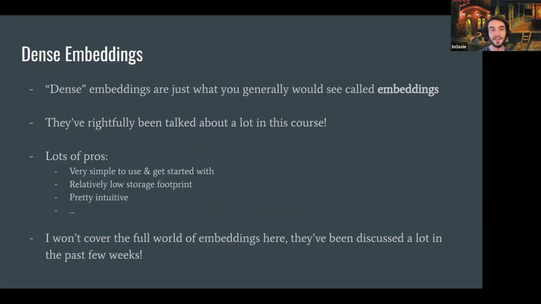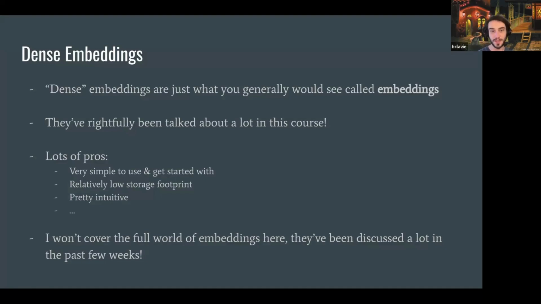So dense embeddings are called dense because they're a single vector and that vector is dense. That means you've got 1,000 dimensions, 768 dimensions, and every single one of them is a full floating point number. If you've quantized it, that vector is still a full vector. And that is mostly a pedantic distinction nowadays, because when you see them referred to in just about any blog post, they're just called embeddings. When people say embedding search, vector search, they mean dense embeddings. It's nearly always what this means. Basically, the act of turning text into a single vector or an image into a single vector is creating a dense embedding.